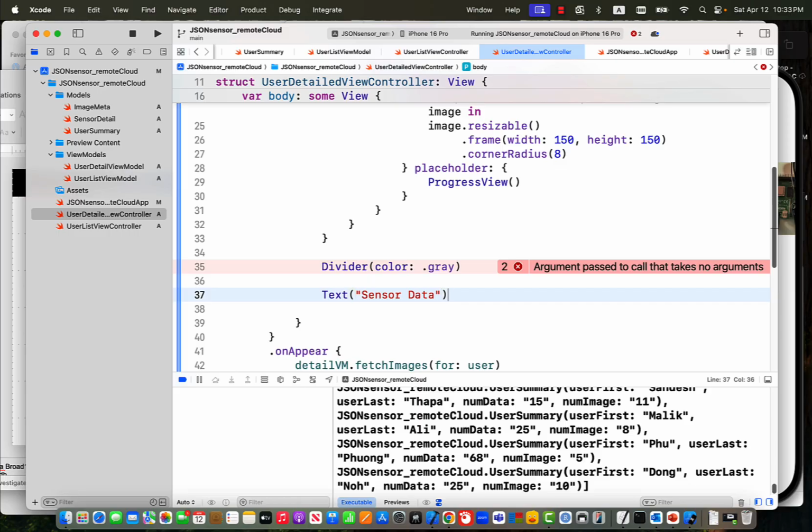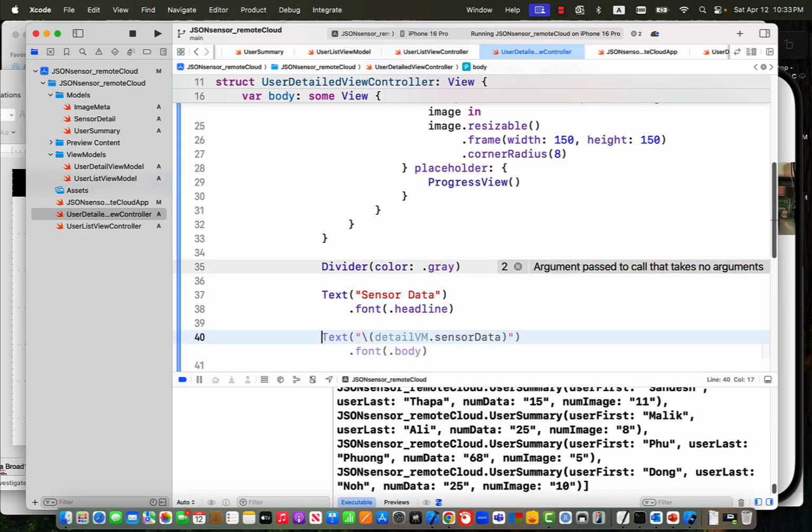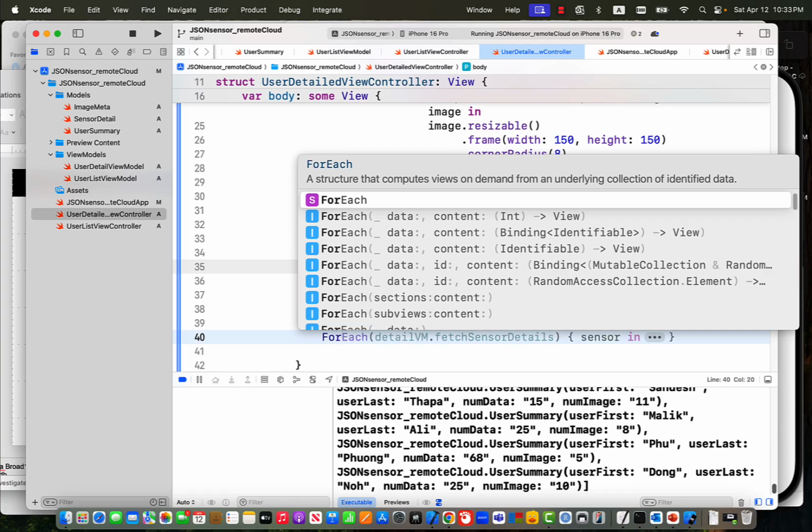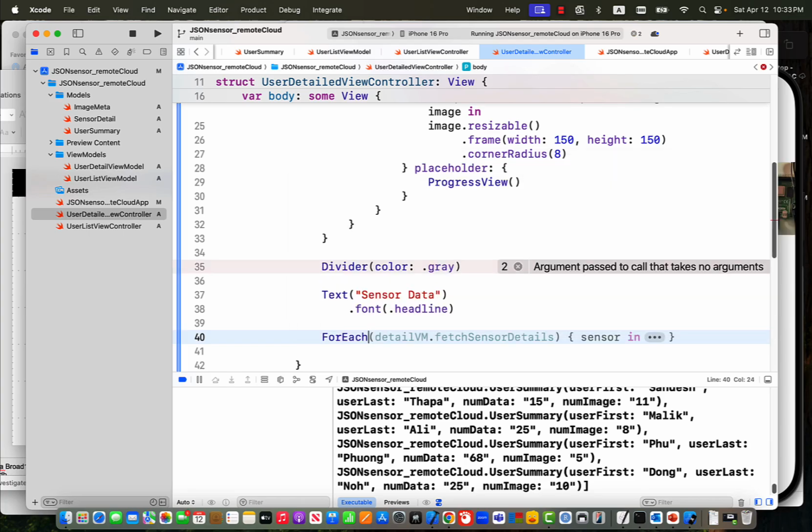And then font headline, and then for each detailed VM details, fetch VM details, and then I can say sensor.